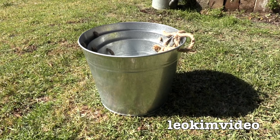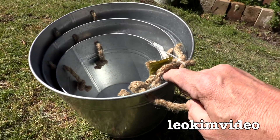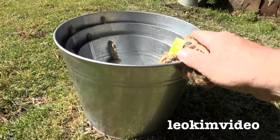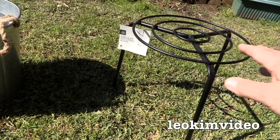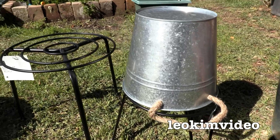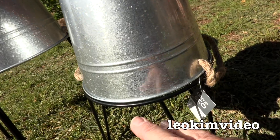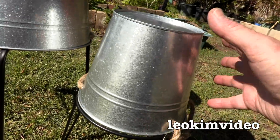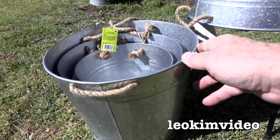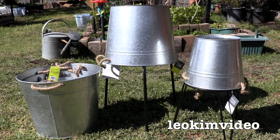In my wanderings through Kmart Australia I noticed these sets of three galvanized tubs or pots with little hessian handles - dirt cheap, made in China, but I thought I could utilize these. I also noticed some really inexpensive pot stands in a couple of different sizes. If I got some of these tubs and set them on the pot stands - the bigger tub on the bigger pot stand - that would be a perfect spider catcher. It's got the perfect standoff and it's going to get to the right temperature. The redback spider would see this as the perfect home. It's more the idea of making up an environment to lure the spiders here so you know where they are and you can deal with them. You know that saying - keep your friends close and keep your enemies even closer.